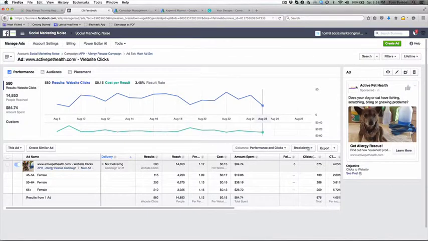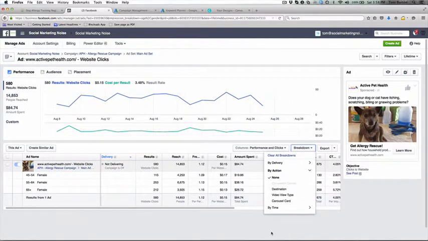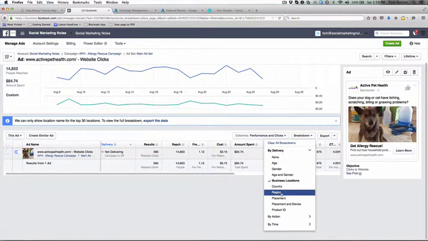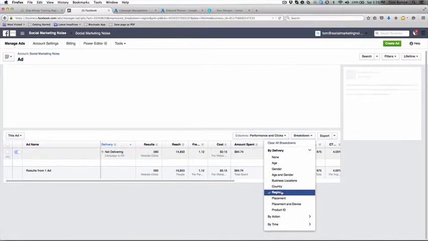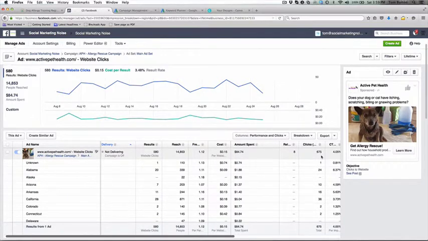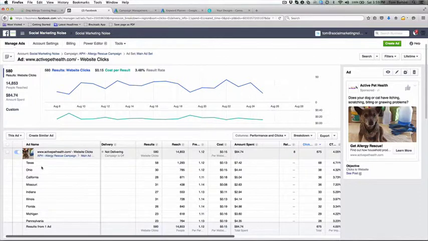And there's other demographic data that you can get here, even around locations, region. Let's see if we can, and they keep adding other things in here. What they did, how they did it. Let's go back to delivery. Let's say locations. So there wasn't any real good data on location. Let's look at region. Yeah, so this is interesting. So it's showing me, if I were to sort the clicks here, that the majority of the people came from Texas, by far, interestingly enough.